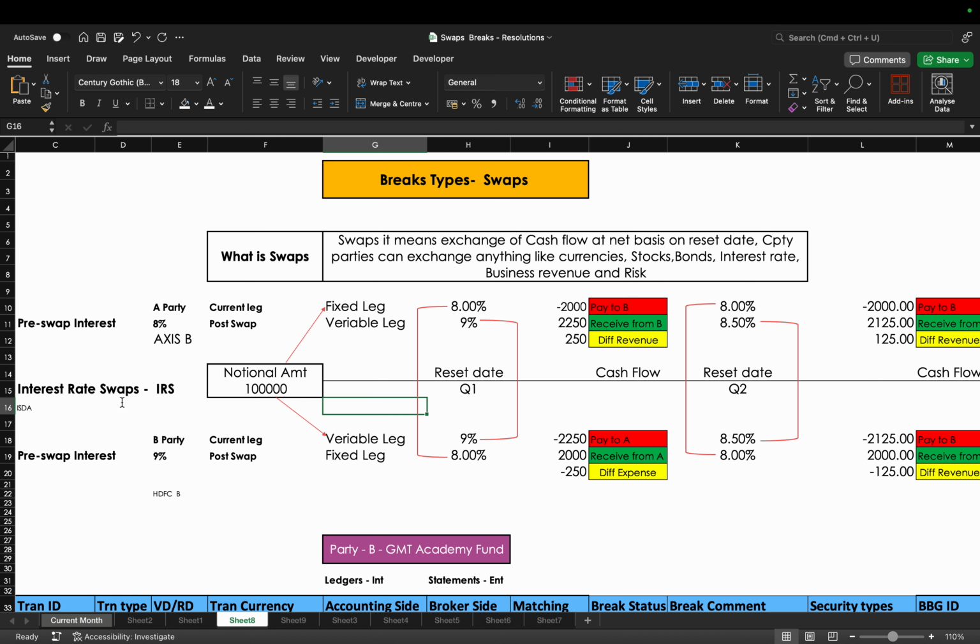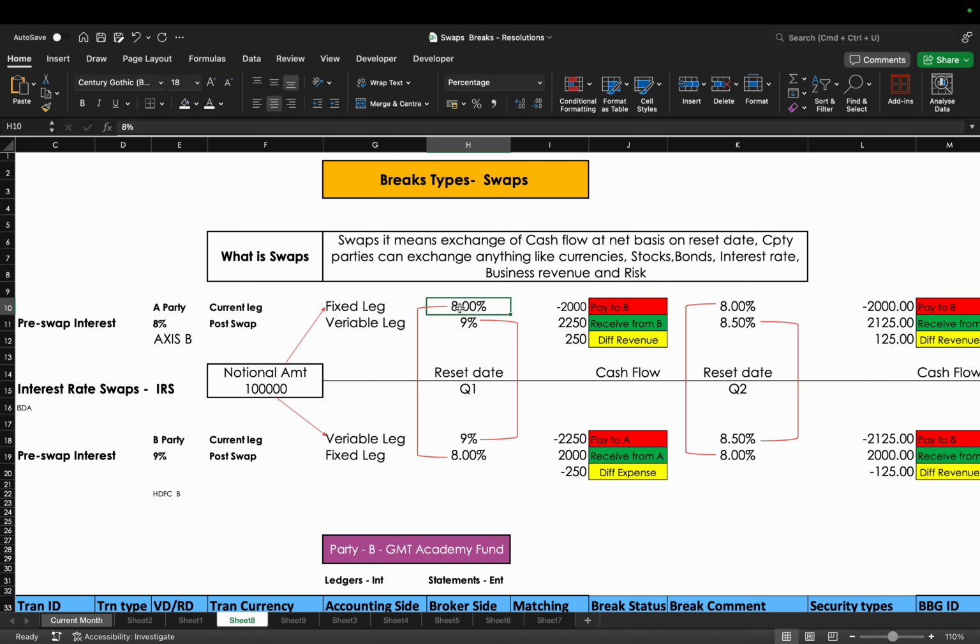All right. Here, let's say counterparties have signed a contract for 1 year, right? And every quarter the interest payments will settle in the broker's accounts, and the broker will help counterparties exchange the net cash flow. So that's how, on the basis of those terms, both counterparties have signed swap contracts for 1 year, and they'll continuously exchange the cash flows with each other. All right. So now, see the current interest payment, which is a fixed percentage that A party is paying to their bank, and party B is paying 9%, which is a variable component.